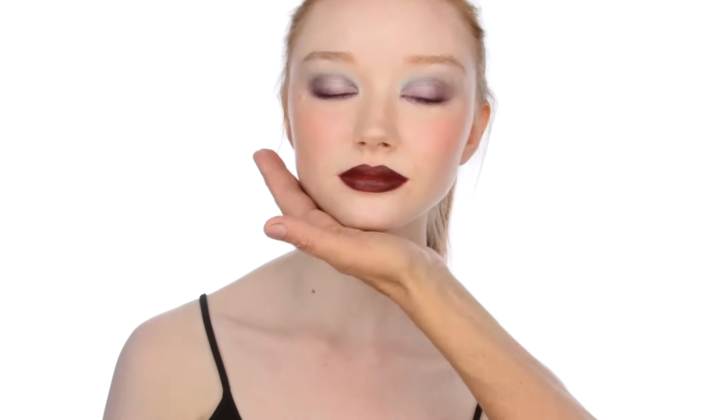Okay, so I just want to say one more thing about, first of all, skin. Redheaded people often have freckles. I love freckles, and they change nothing, okay? Normally, people who have freckles have the most beautiful skin, so wear as little base as possible, but otherwise the makeup stays exactly the same. You can do whatever you want.